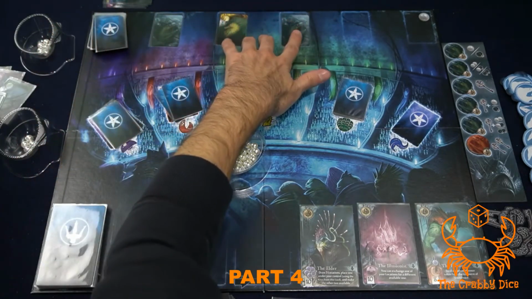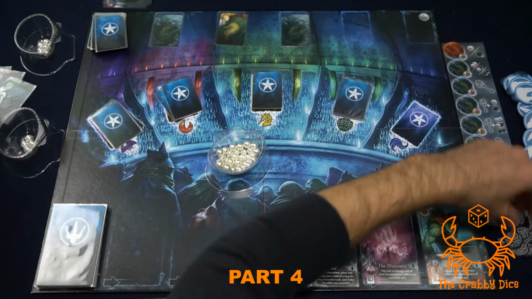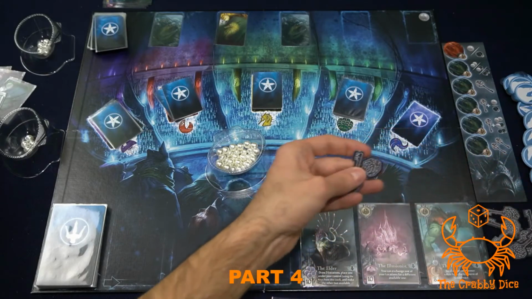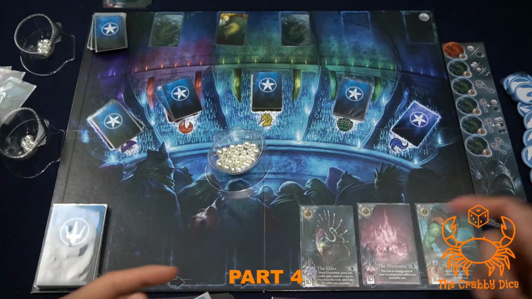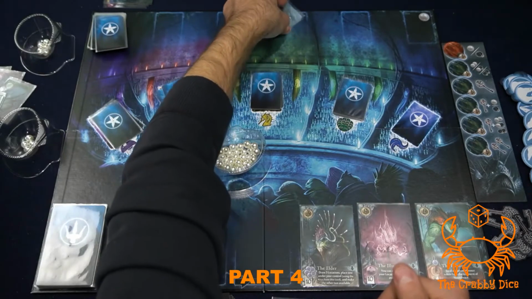You know what? I will fight the monster because that's going to give me 2 keys. Alright, so this is going to reset. I'm going to get 2 keys. And now because I have 3 keys, I'm going to spend 3 keys and I'm going to go get a location. But before I do that, discard these.